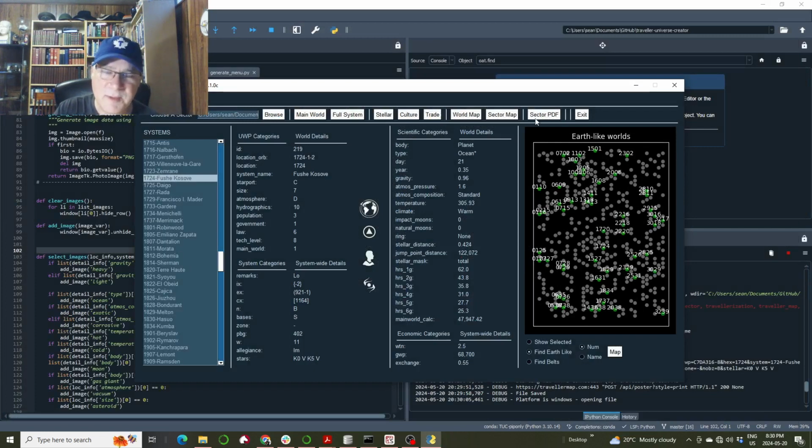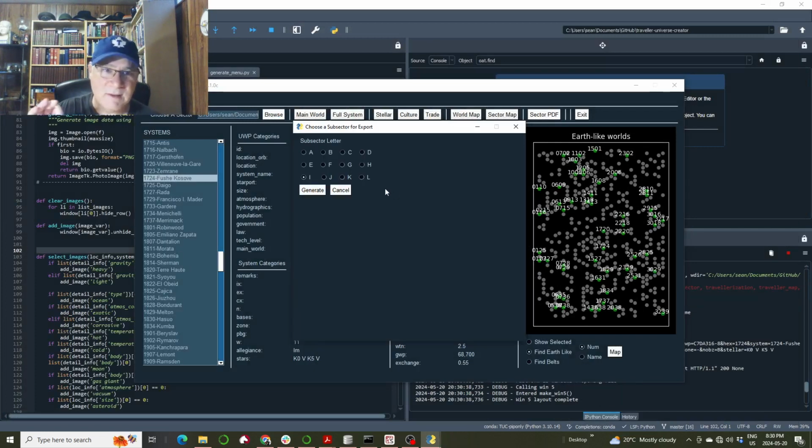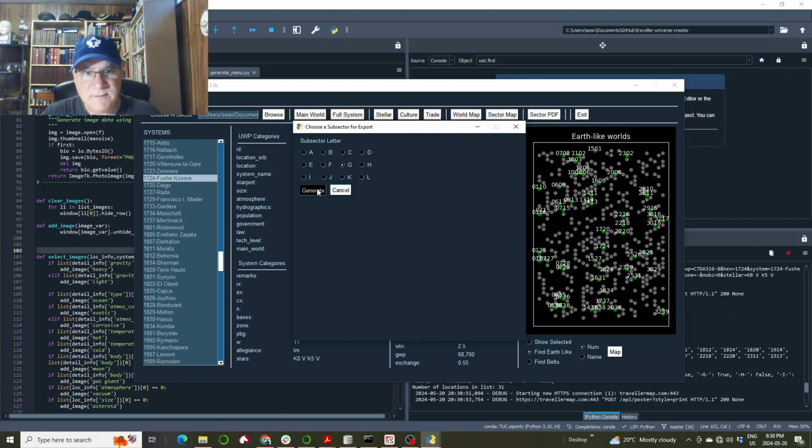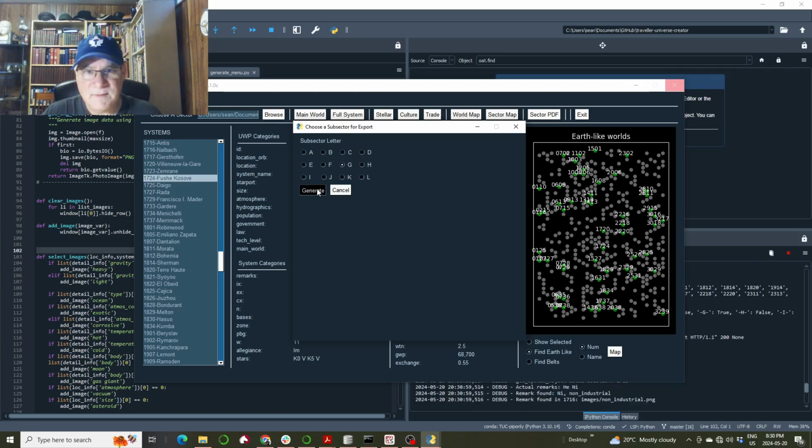Let's take a look at the new export. At the moment it's called Sector PDF export, but the only option right now is to get into hyper details of a particular subsector. So in this case, you have to pick a subsector. Let's pick this one. Let's hope this works. It mostly works at this point. And we'll do this and let it go. And what we're going to have in our Sector DB file is a subsector G document that is going to have information. Well, I'll have to show you.